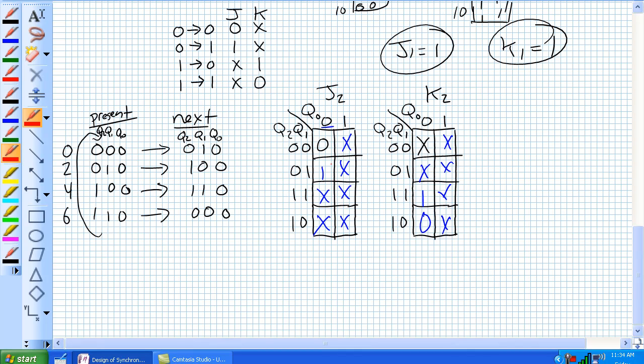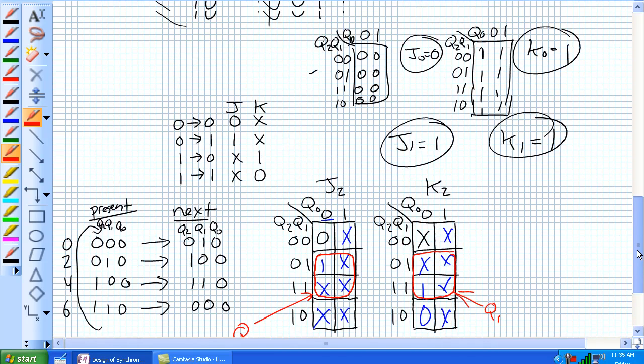And how I'm going to do it is this way. I know that one's got to be a 1 right here, so I'm going to make it a bigger group by grabbing all that. What's the one thing that stays the same? That's Q1. Same thing over here in K-land. I'm just going to grab this guy right there. What's that? That is also Q1. So it looks like we've developed the logic for our particular stage, what we're interested in.